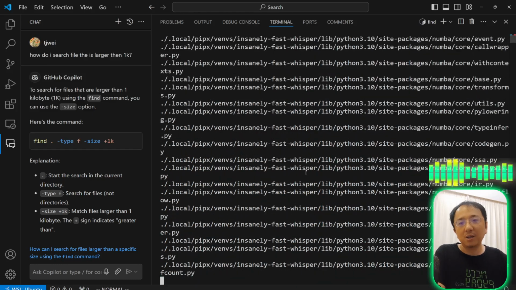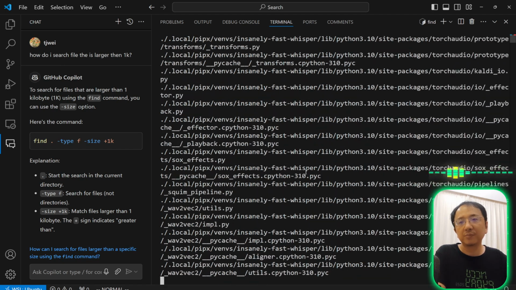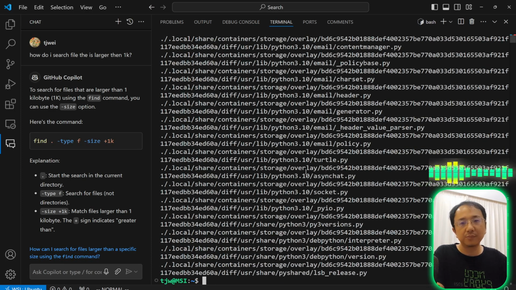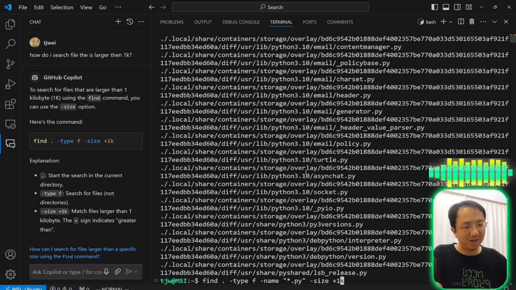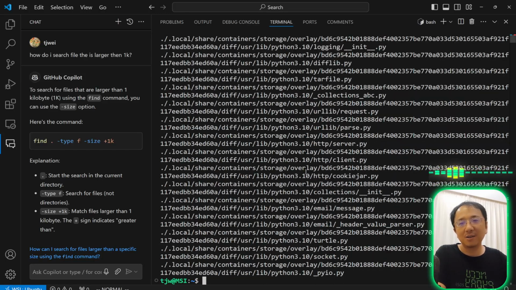Maybe 2K. Okay. So these are really big files, like 20K. Oh, still got something. Okay, that was a really big file.